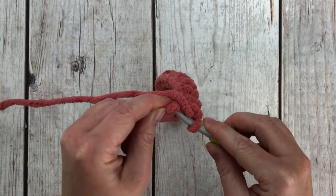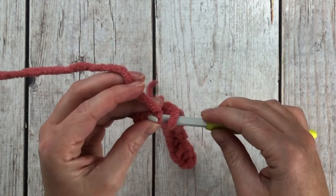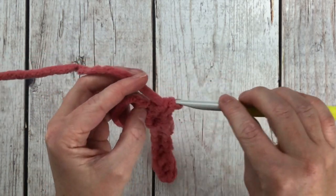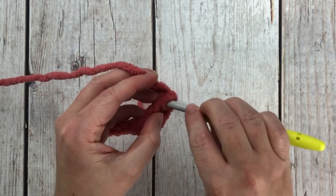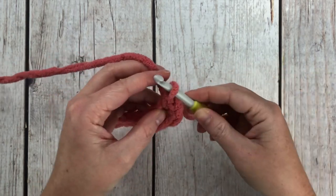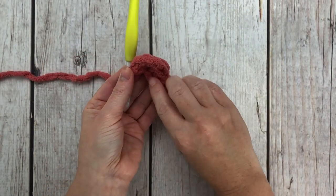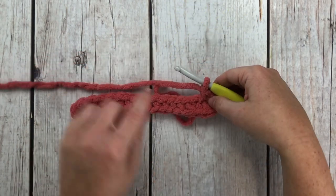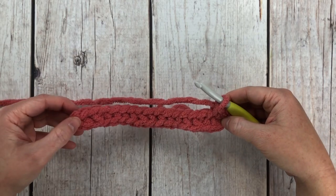So we're going to go in the back bump just like all of the other stitches, and we're going to put 6 single crochets together. 1, 2, 3, 4, 5, 6. Okay, now that brings us around to this side of the starting chain, and the rest of our stitches are going to go down this way. And we're going to go for 15 more stitches until we get back over here to the beginning.